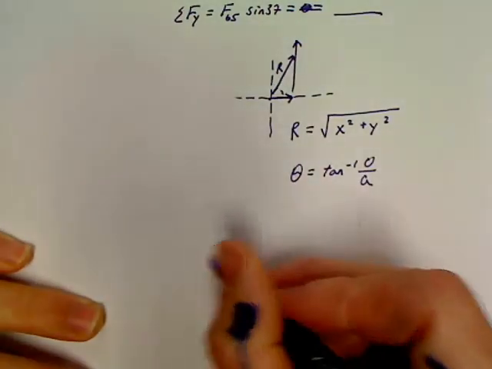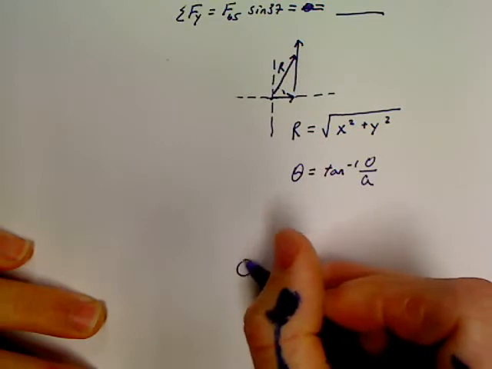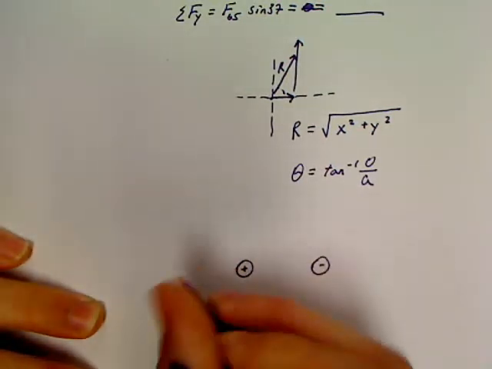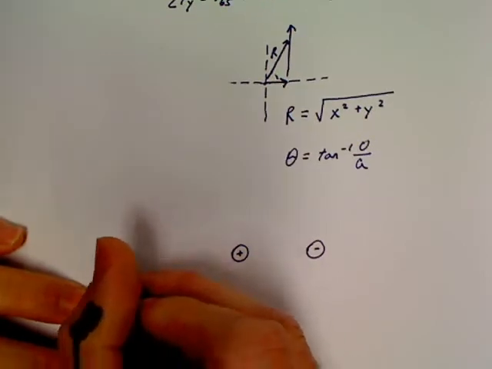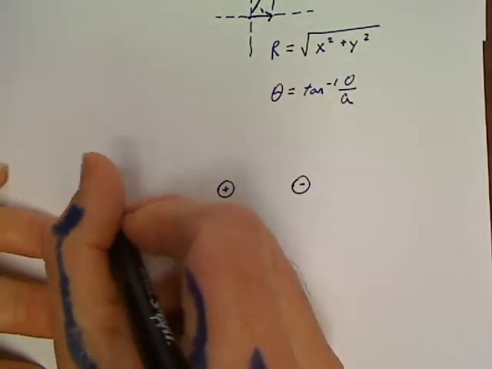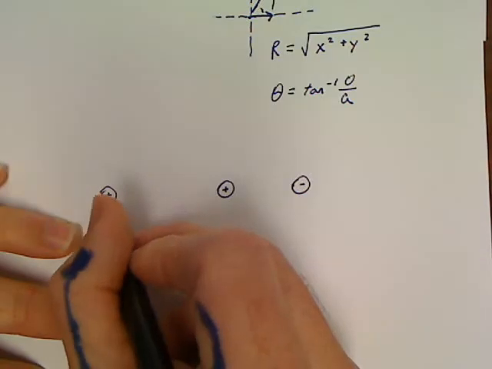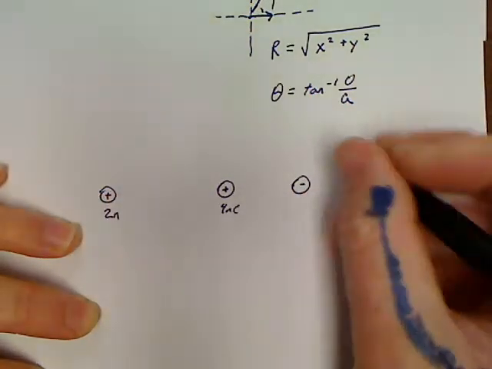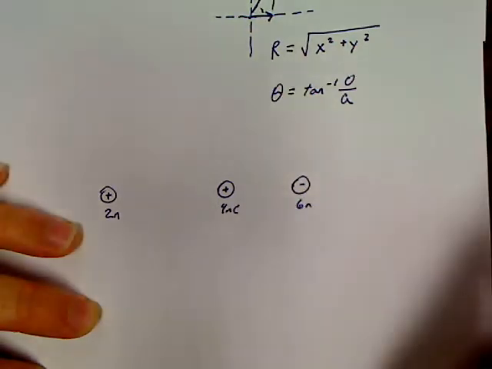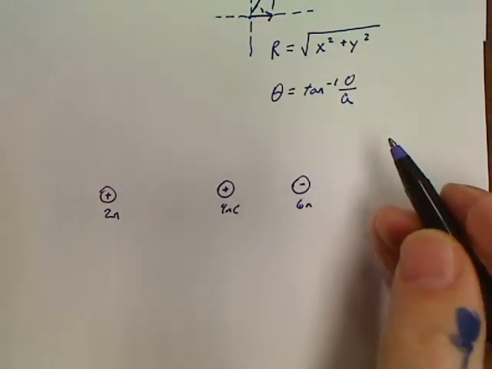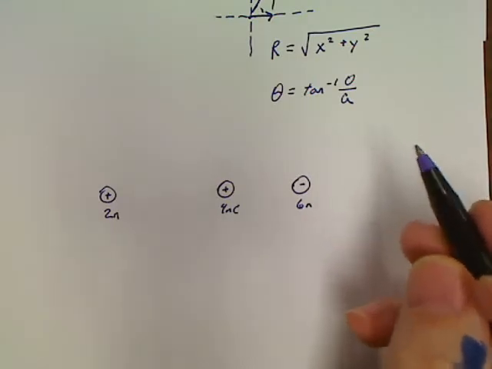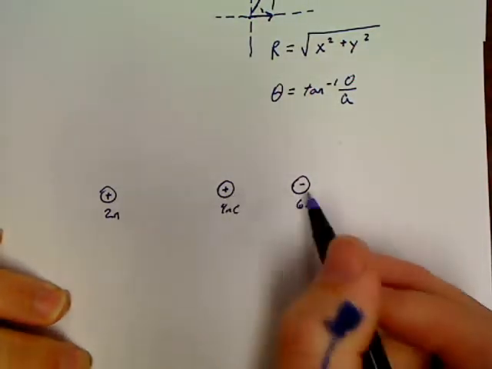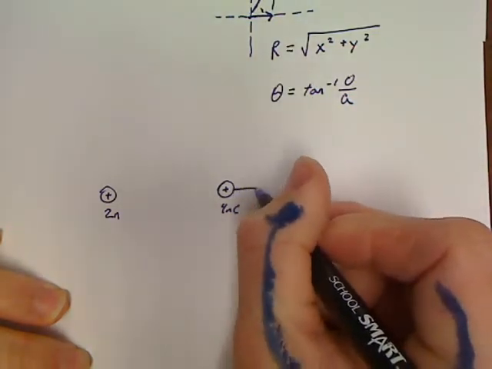Some of these later problems, they're going to give you something like this. They're going to give you a particle here, a positive, and they might put a negative over here, and a positive over here. We'll call this 2 nanocoulombs, we'll call that 4 nanocoulombs, and let's go crazy and call that 6 nanocoulombs. And it'll say, find the force on the 4. Well, what kind of force do you have between the 4 and the 6? Those two are going to attract each other.